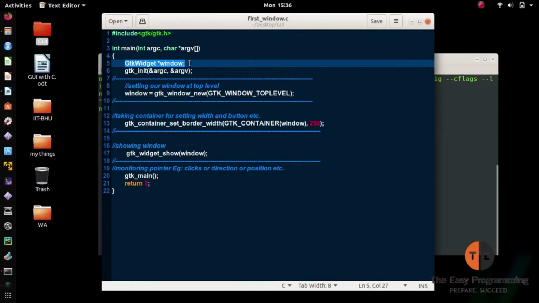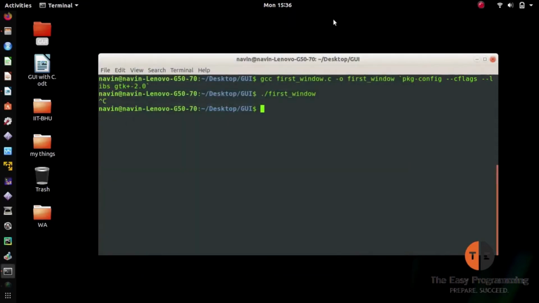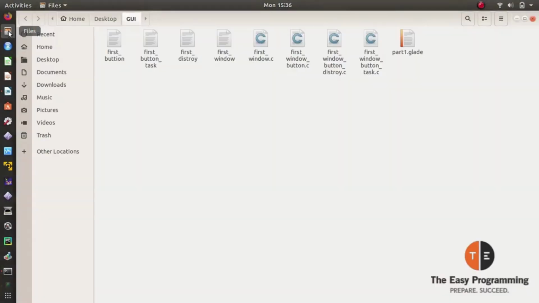This window, on that window, what we have done? As we had written earlier, we have declared it with the top label. Okay? As it is. Then, the container, we have set the container border according to the first program. Then, after that, we come to make the button.